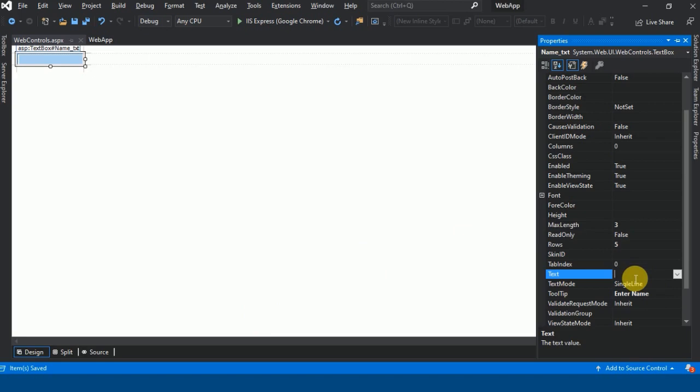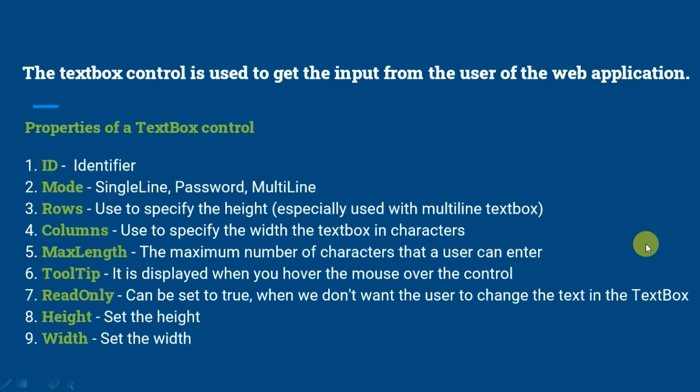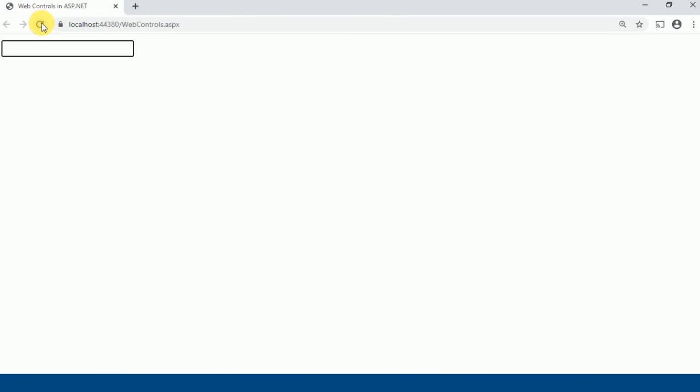I can say text as hello, welcome, and I say read only equals true. There you go, welcome, and I cannot make any changes out here. I am pressing backspace, delete, nothing happens. So this is what read only does.